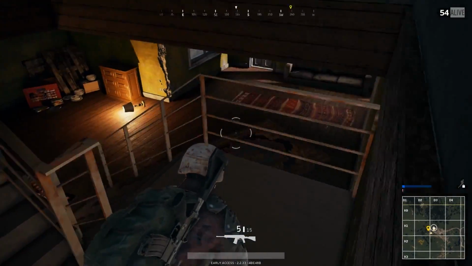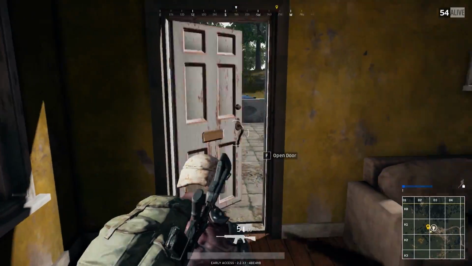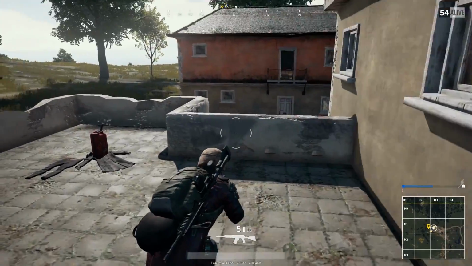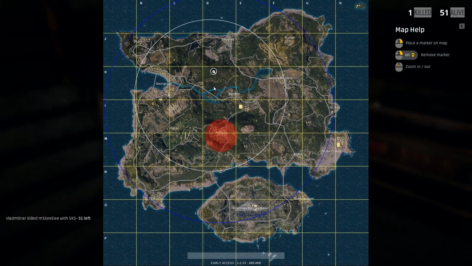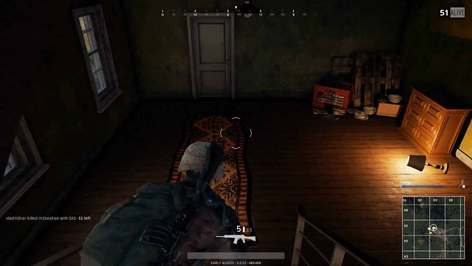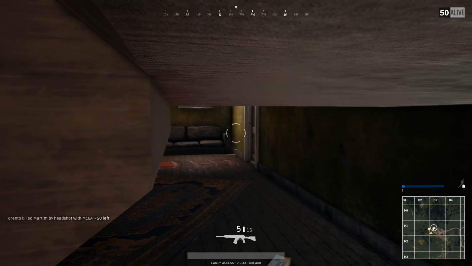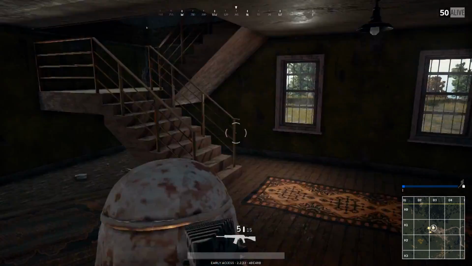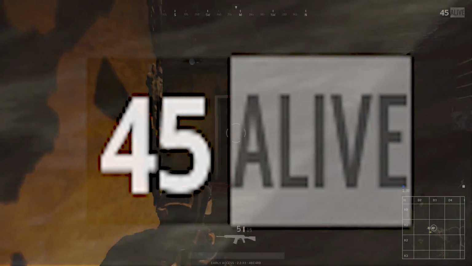I'm actually very near the center of the circle, so I decided, seeing as I've actually got quite a good amount of medical items, quite a good bit of ammo, and quite some decent kit in general, I'm just going to wait out here for as long as possible. I'm going to see where the safety circle goes. Remember, the blue line on the map is the unsafe zone. If you are in there, then you will be electrocuted and die. So I'm just basically going to sit in this house and wait for all the numbers to die down.